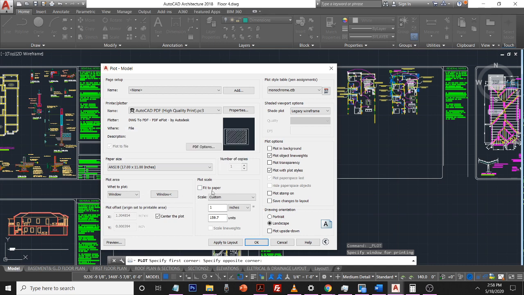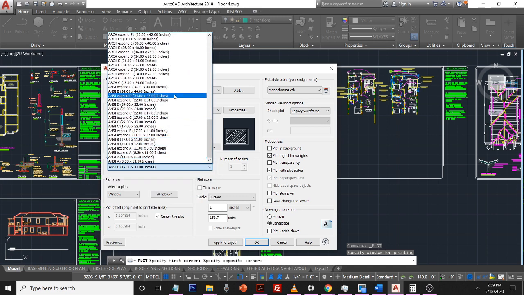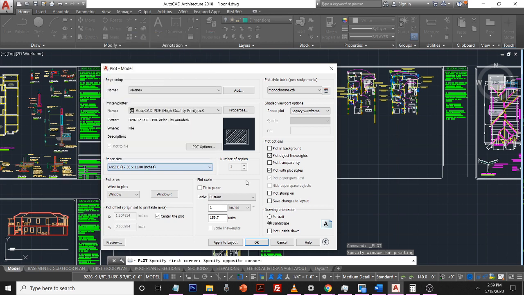So in this case, I'm going to pick fit to paper size, and what that does is rearrange or rescale my drawing. It might make it smaller to fit to the drawing. See, my drawing cannot fit on an 11 by 17 paper, and I click fit to scale. What that does is make my drawing smaller. Or if I uncheck this box but it won't fit, what I have to do is go back to my paper size and search for a larger paper size that will now fit the drawing.